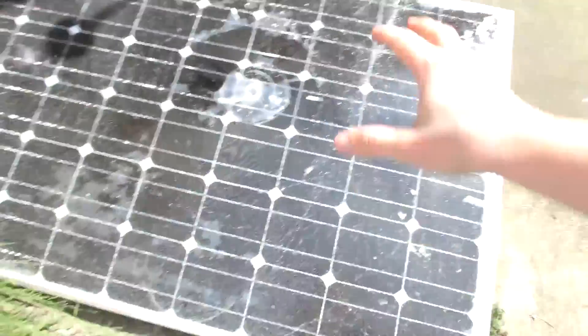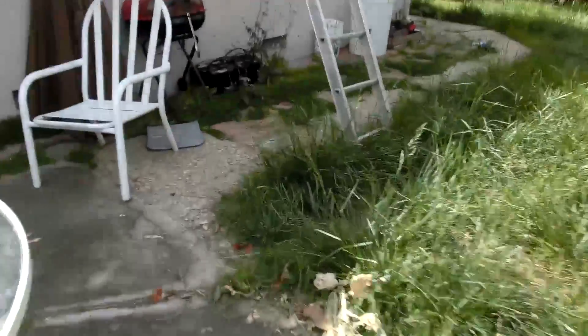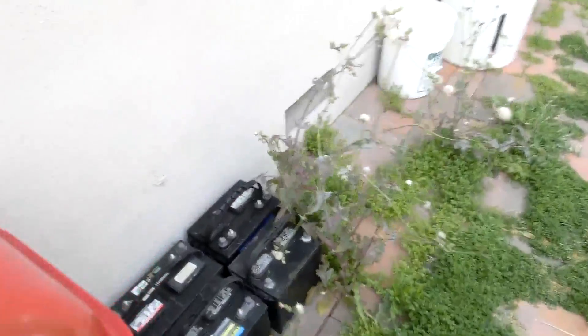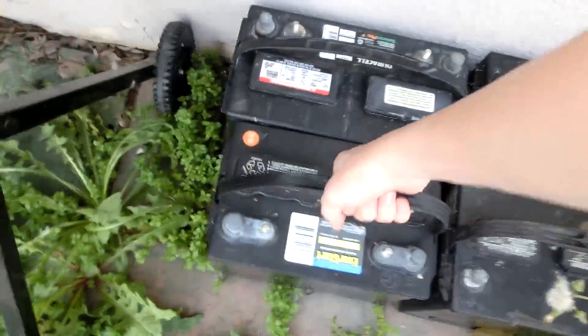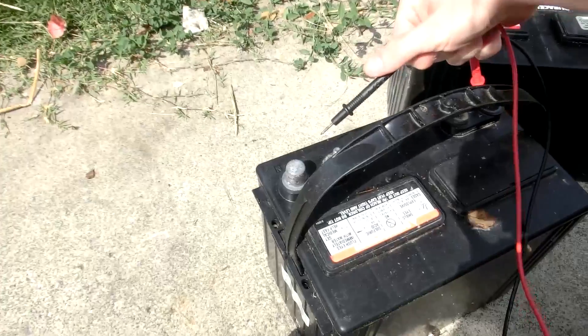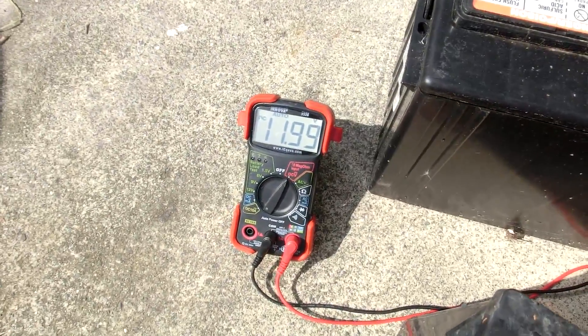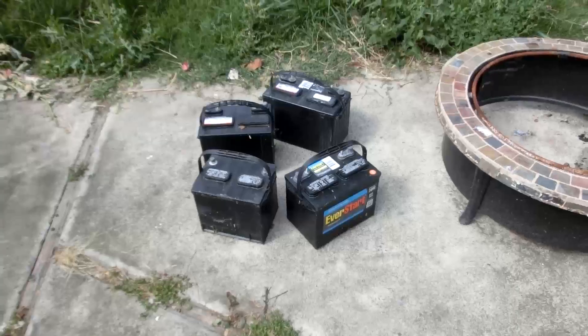We should put these on the roof up there and get my batteries. I haven't charged these batteries since like last October, so that's about six months. Let's see if they have any power or if they're totally roached. About 12.3 volts, 12.3 volts also, 12.4, and 11.99 — so that one's the lowest, but they're all still pretty good. I bet these should pop up pretty quickly.